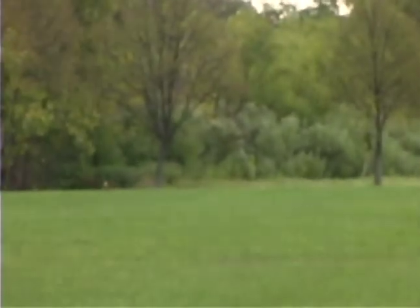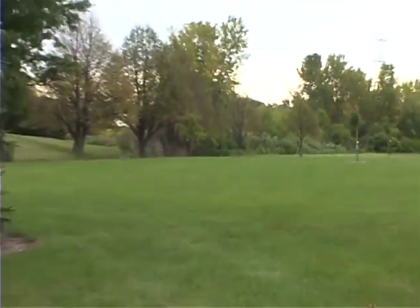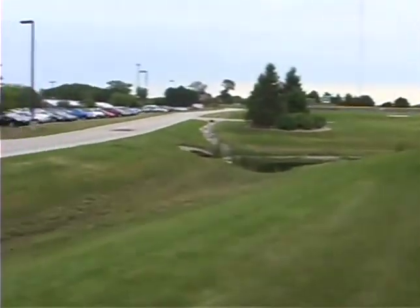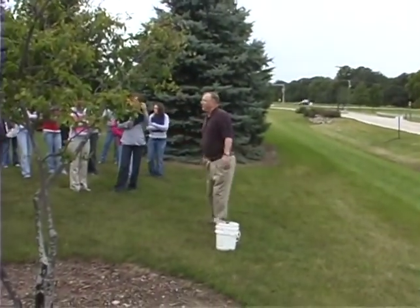Most people don't even know this little pond exists back in the woods back here. But this is where all the runoff occurs. Again, another good indicator of how much rain we have had in the area is to watch that pond when you drive in. We had a rain a few days ago, and before that, that was almost dry. So let's go ahead and go to the other pond now.